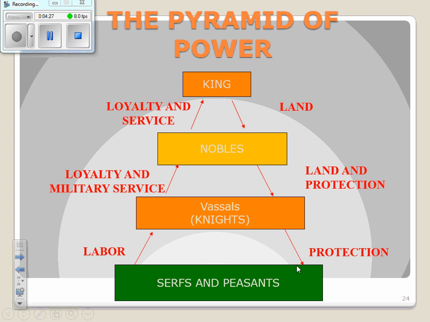So my question to you guys is, as you're looking at this chart, which direction, who has the most power? Is it the king providing the land to his subjects, or does power trickle down, or does it bubble up? Do the serfs have more power because they provide the food and the labor? Do the knights have more power? Do the nobles, or does the king? That's really what we want to look at. So when we take a closer examination of feudalism in class next week, we will take a look at the social pyramid, the social struggle there.